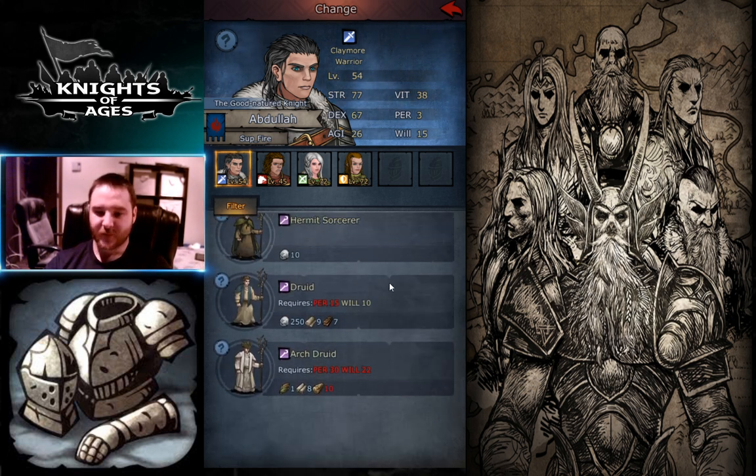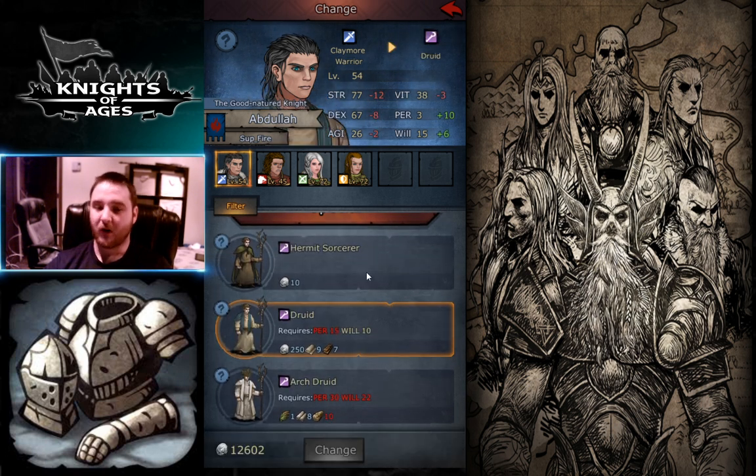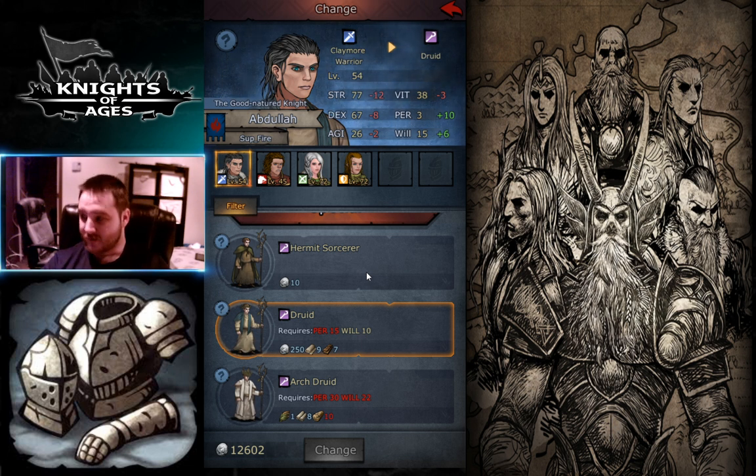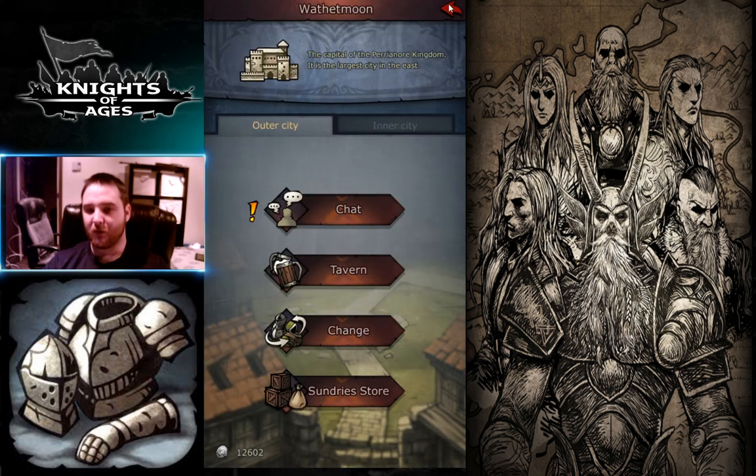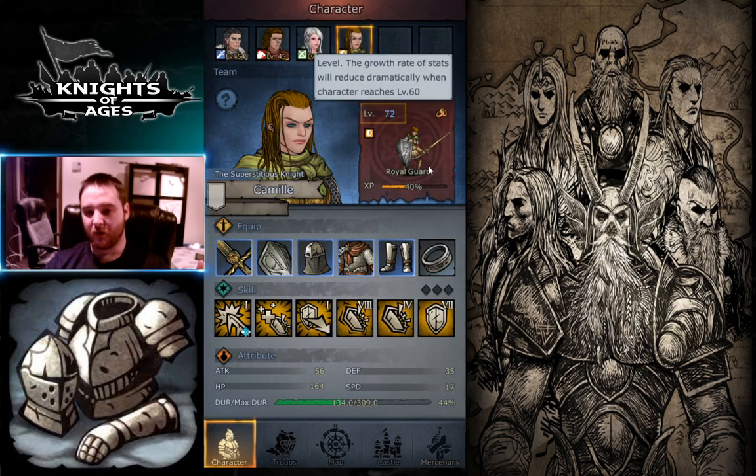But yeah, I think these stats are always useful because the earlier you level up your character to the final class, the more stats it will get, because your character will get stats from 1 to 60. It will get regular stats, and then from 60 and up it will get fewer stats every level. So your goal is to transform your character to the last tier as early as you can before level 60. As you can see, the growth rate of stats is reduced dramatically when reaching level 60.